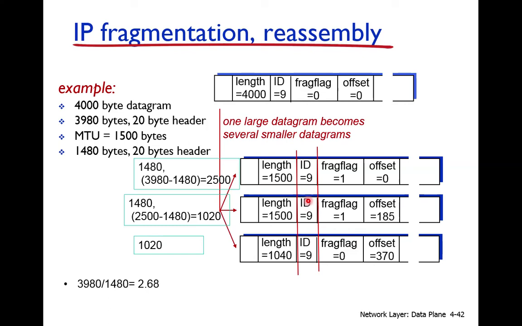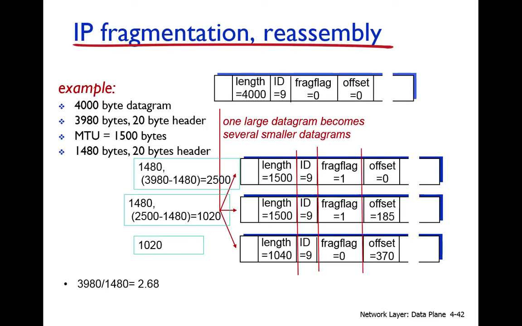Okay, now we are going to see how this offset address is set. We have discussed how a packet is divided into smaller packets. Then we have discussed that the identifier of the large packet should be replicated in each and every smaller packet. And we have discussed the fragment flag. In the first packet, the fragment flag will be 1, in the second 1, in the third 1, and in the last packet the fragment flag should be 0. Now we are going to discuss how the offset is computed.